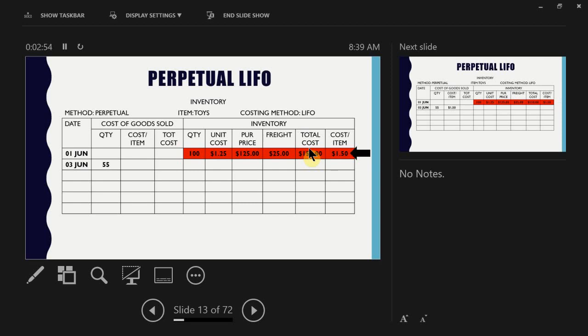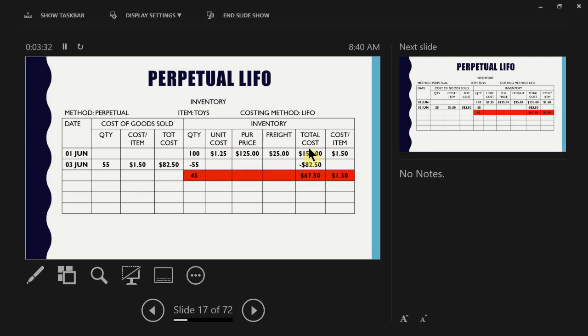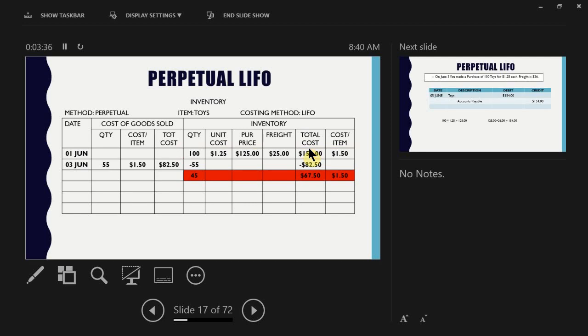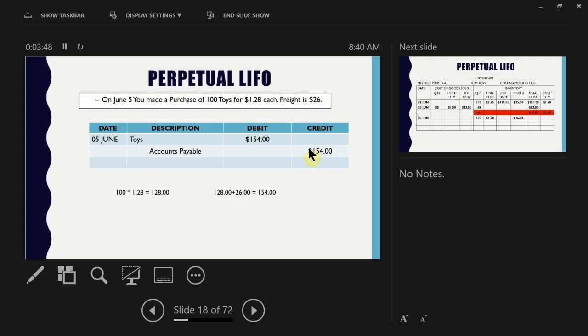Of course, when we sell our items, we're going to use the cost per item, because we want to make sure that not only the purchase price is covered, but also the freight cost. So we plug in the 150 and multiply those two numbers across to get a total of 82.50. And just like I've been showing you, the easiest way to understand how your transaction works is to physically subtract it out of your inventory to get your updated inventory. So now my red batch is 45 items, and it is now $67.50.